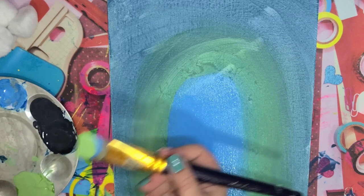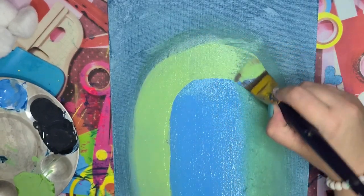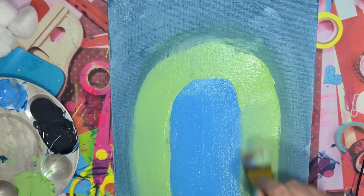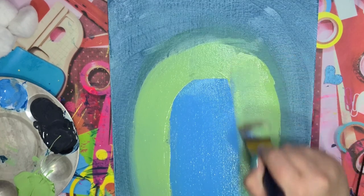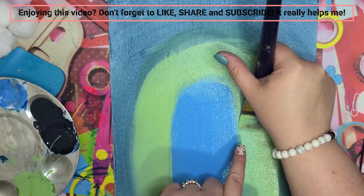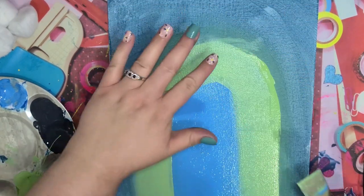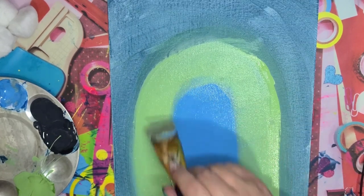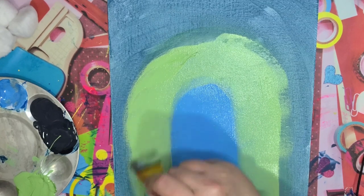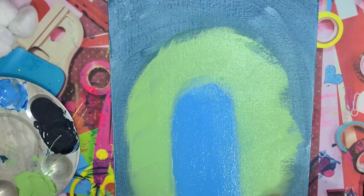All right, I'm going to take some of that green. Oh, that's nice. And just go back and forth until it's a little drier. And see, as I go around, just follow the edge. Follow looking right here and around. As it gets thinner with the paint, you can start to blend it together with the blue here, as well as blending it out here. And it's okay to make little waves. It doesn't need to be perfectly round.